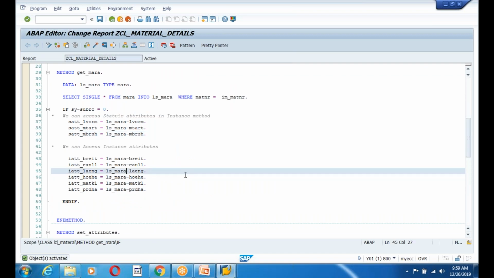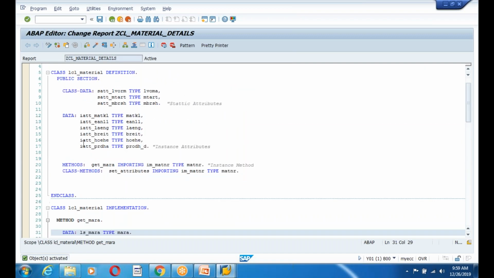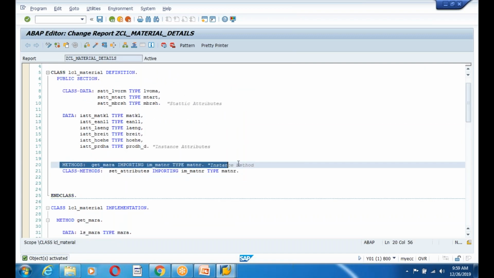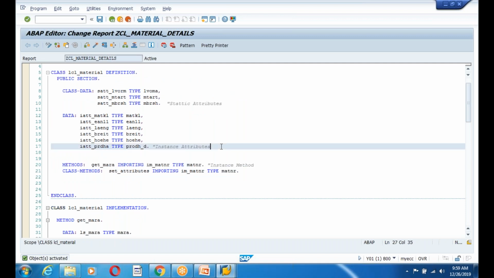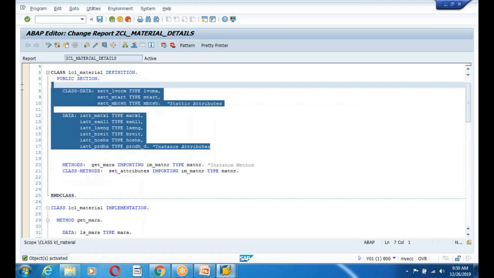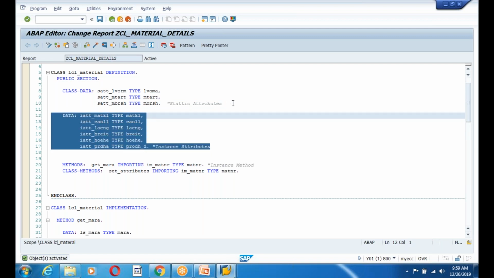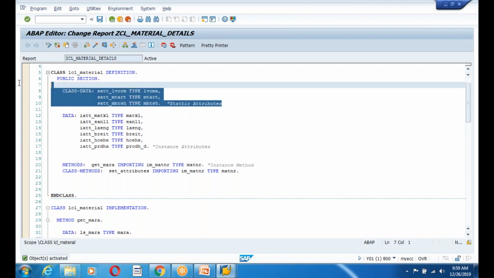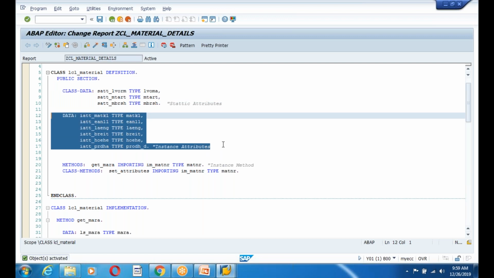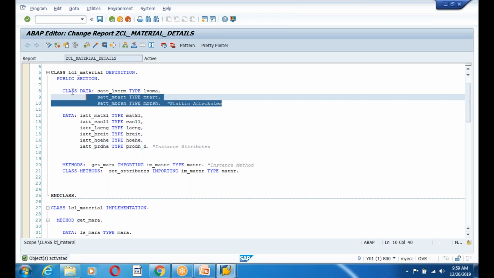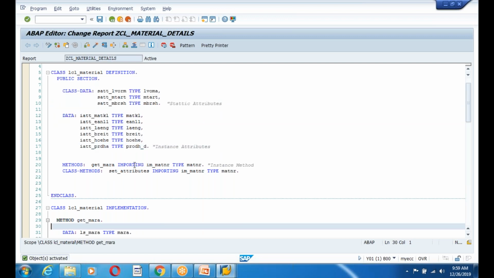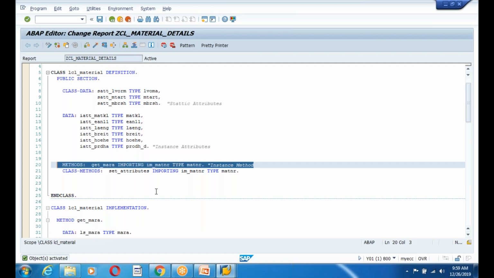So next, here what I am doing is setting the attribute values. I am calling one more method, method get MARA, and setting the values to the instance attribute and the static attribute. Actually, I should not need to use one more method explicitly.